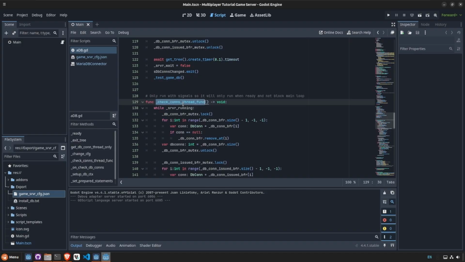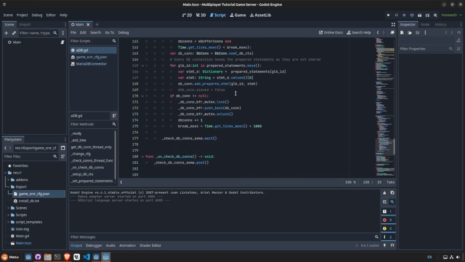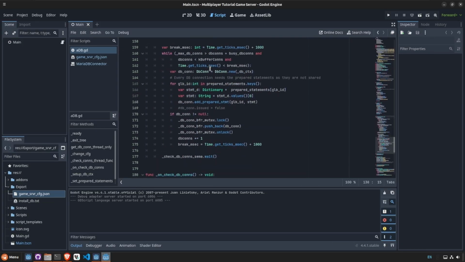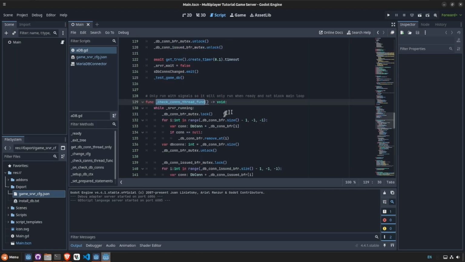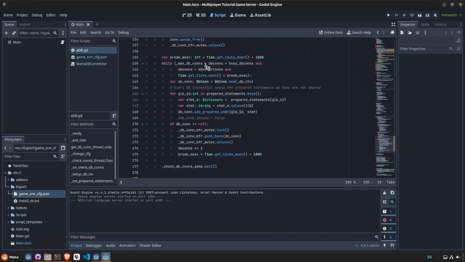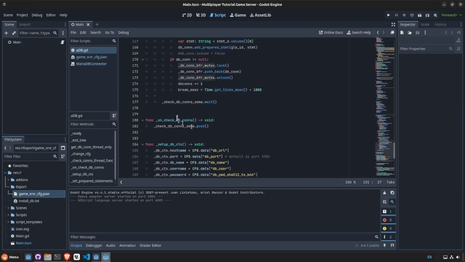There were some issues in calls that don't quite work. So instead of calling the function, I went ahead and just put it in a continuous loop. While server running, it just goes through. It just keeps running. And then at the bottom is a semaphore.